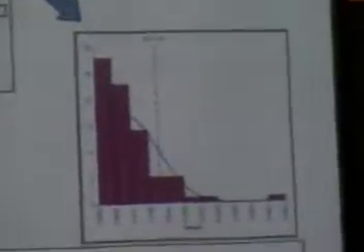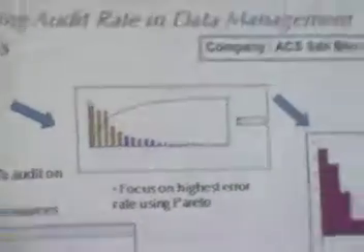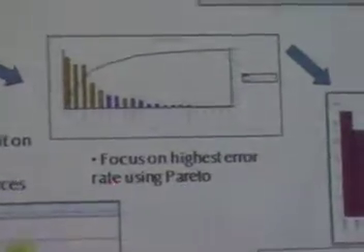Okay, so at the moment they have to do 100% audit checks. Okay? That means every transaction or every update that's been done by you, Mr. A, has to be checked by another guy, which is very time consuming and very resource-intensive, right? So the goal is to reduce the audit check rate from 100% to a certain level, and still be able to get the good transactions or good output from their solution.